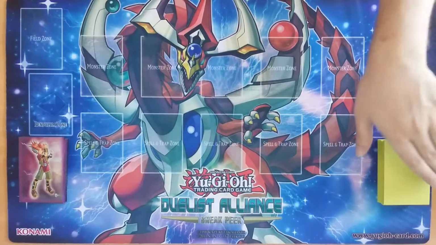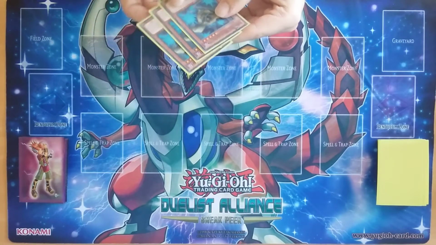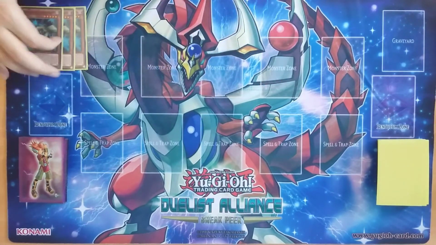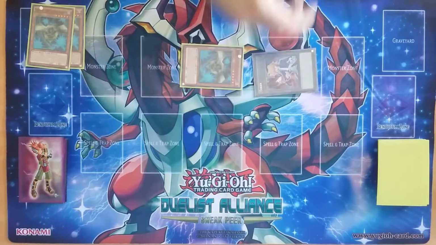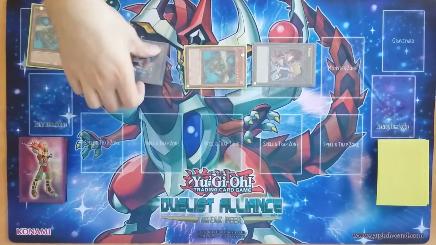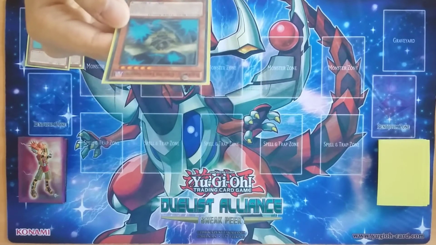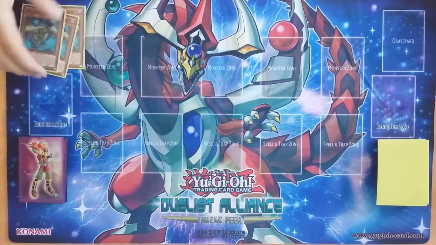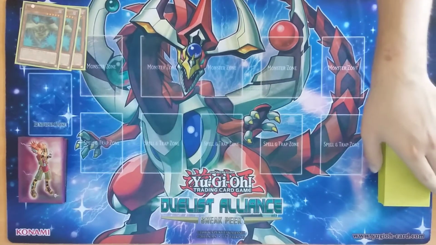So to start off with monsters, first I run three Gofu, the Vague Shadows, Blackwing monsters. When he is special summoned, I can special summon two other tokens to his side. These tokens cannot be used for tribute or as synchro material, so they're used for fusion material, of course.